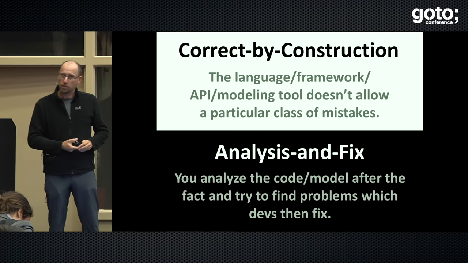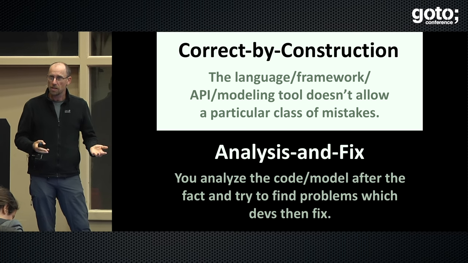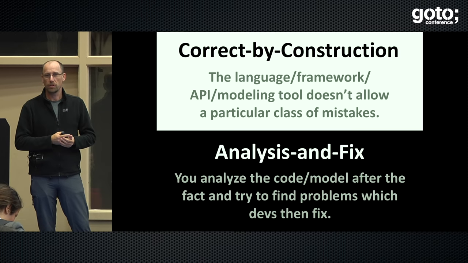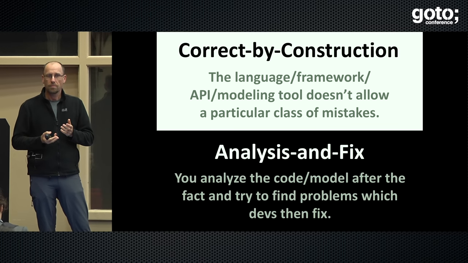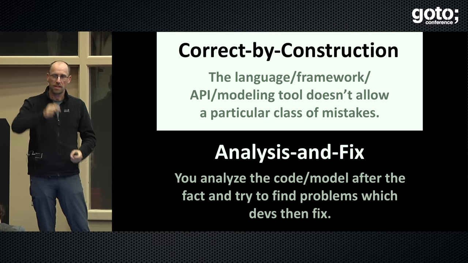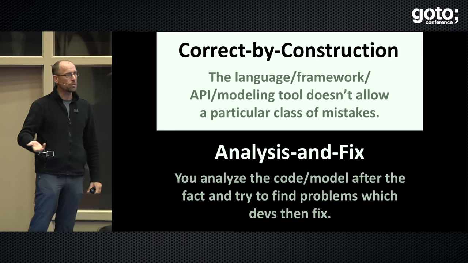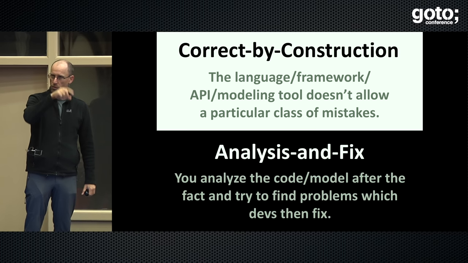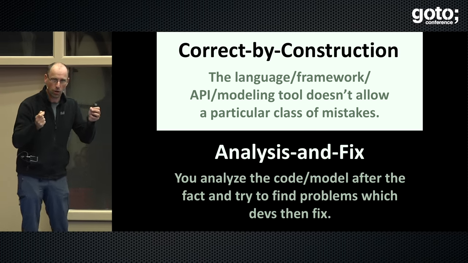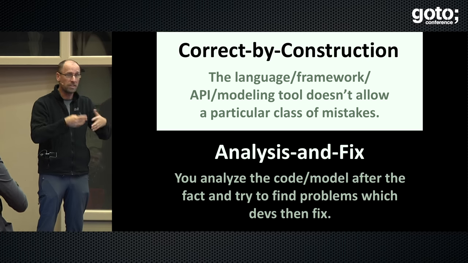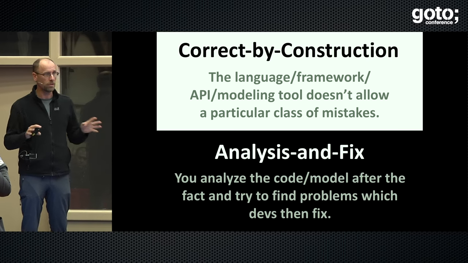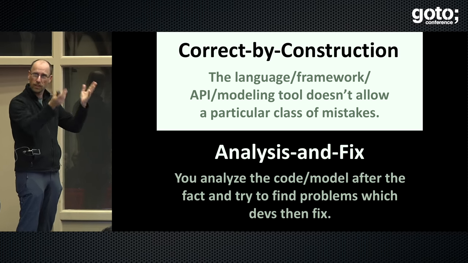In order to do these things, there are generally two ways: correct by construction, and analysis and fix. Correct by construction means you take a language — maybe one that has to be invented — that doesn't allow you to make certain mistakes. Simple example: if a language doesn't have null, you can't run into null pointer exceptions. You use option types and the type system enforces that you always check if something is nothing or something, and because the type system checks that, you cannot run into a null pointer exception.